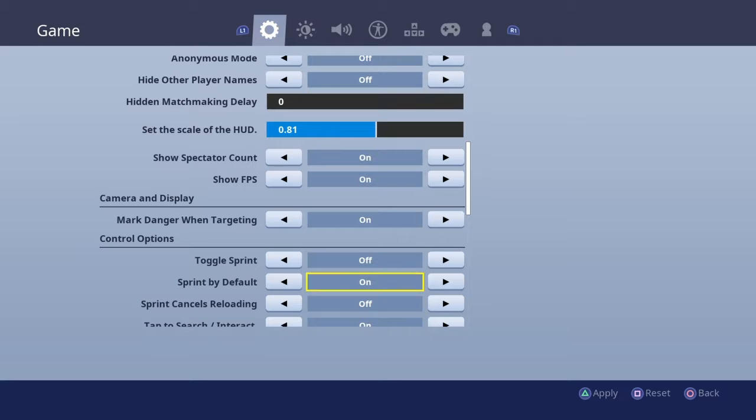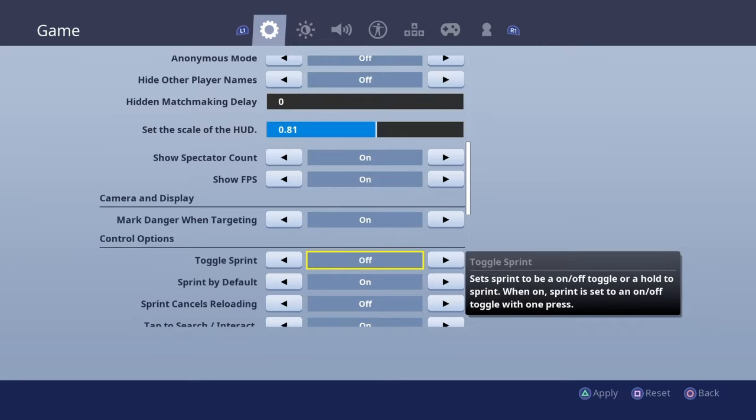My control options, toggle sprint, I put that off. This is basically if you aim, you press it once and you don't have to hold it down. I kind of don't like that because then if you want to unaim, you have to press it again.